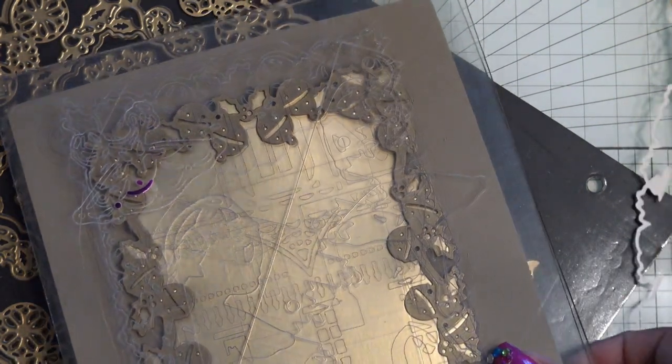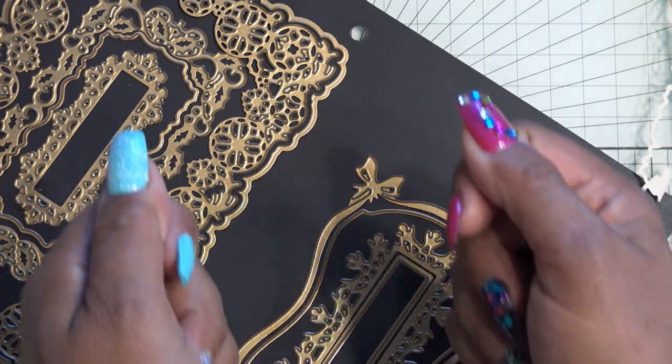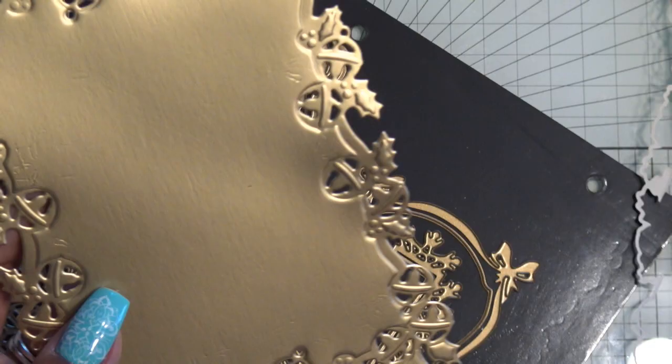And I'm gonna run this through my machine again. I'll just do it right now because it shouldn't take too long. And whenever I do something like that, I always hold on to the plates really well until it starts taking into the machine. That way it doesn't really shift, because sometimes the machine will make a little movement and it'll shift your papers. So, I think that's pretty good. Ooh, look how much better that embossing is.